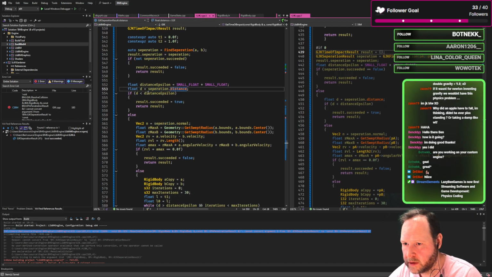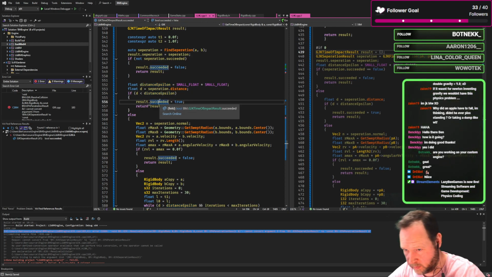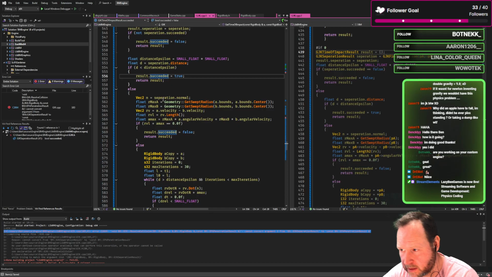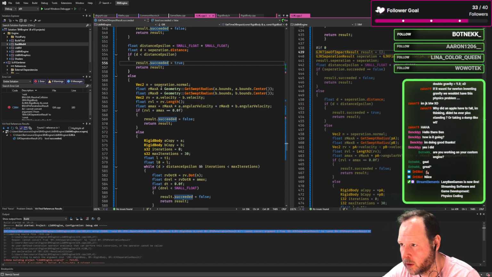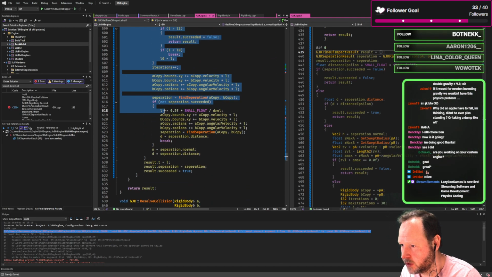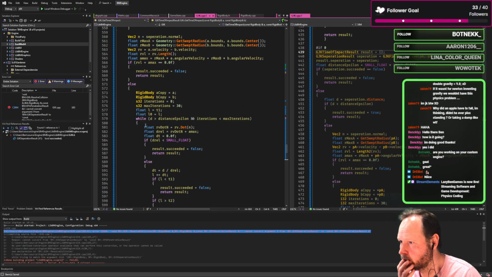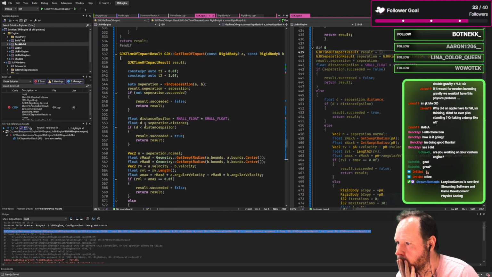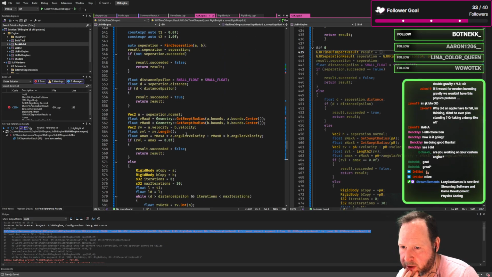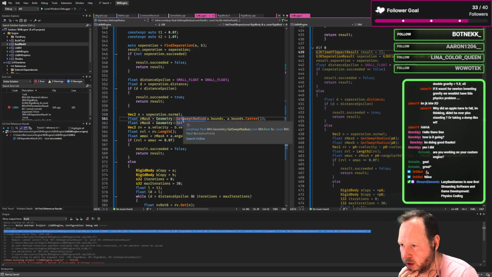So if the distance is less than the distance epsilon, it's intersected. So we don't need this else. So we're returning. Then we get the separation normal, and then we get swept radius.